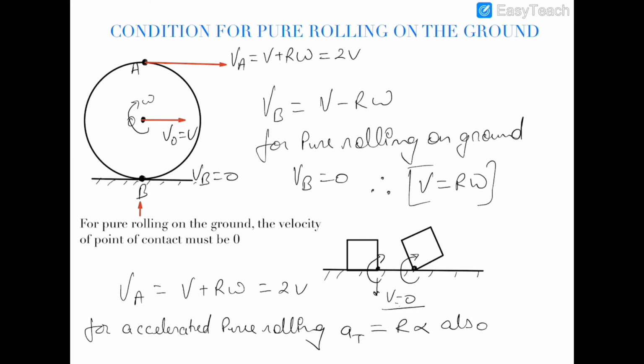The velocity of this contact point is zero at this instant, but after some time the contact point would be changed and the new contact point would be B. Initially it was A. So you can see that this is toppling, and at the instant when A is the contact point, A is not moving, and in this case the contact point is changing. Now the new contact point would be B, and after some time the new contact point would be C, and then D. So contact points are changing, but each contact point is not moving on the ground at any instant. So this is the pure rolling.